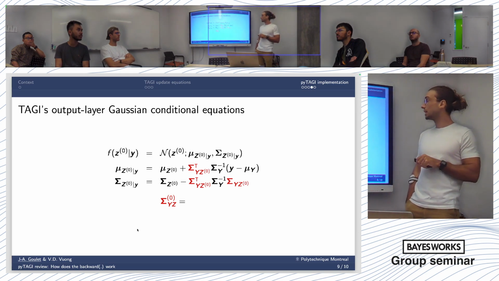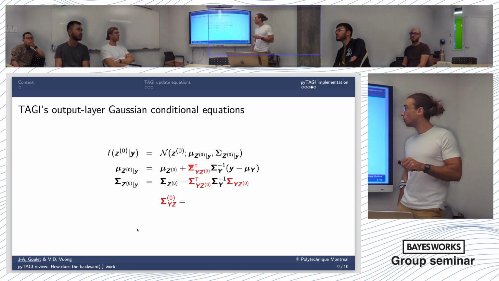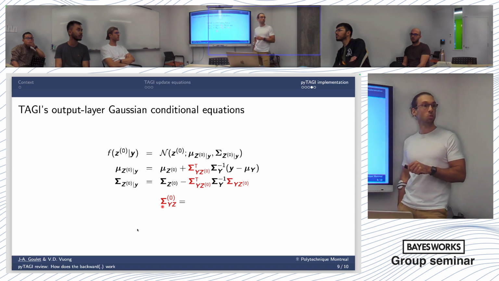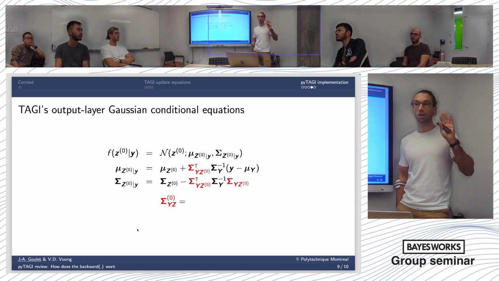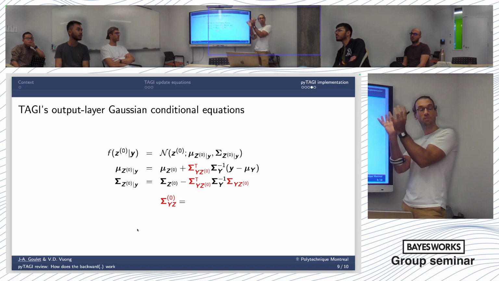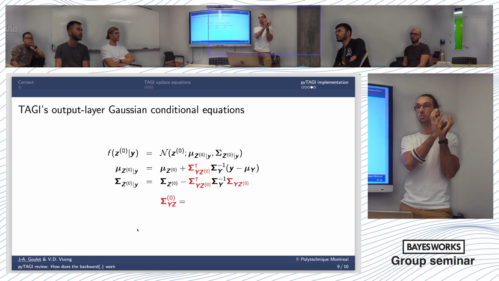So now if we say what is going to be sigma y z output, what is going to be that covariance, typically for NLP? So the covariance between my observed value and the output of my neural net. The observation are Sigma Y.